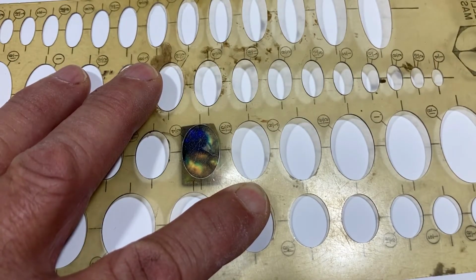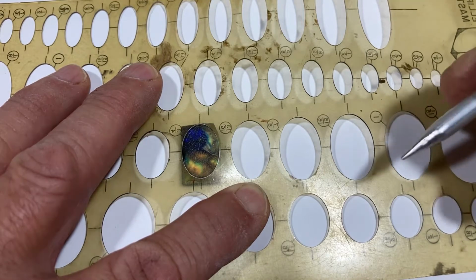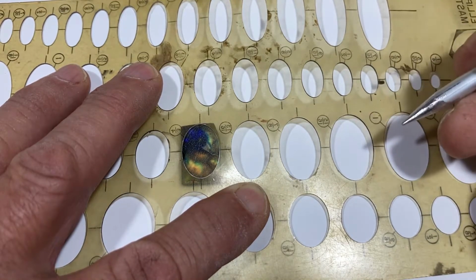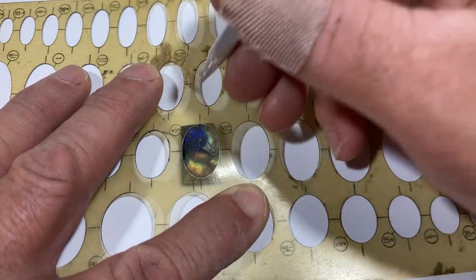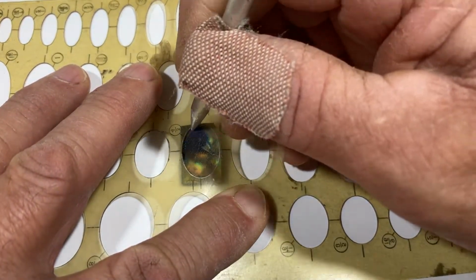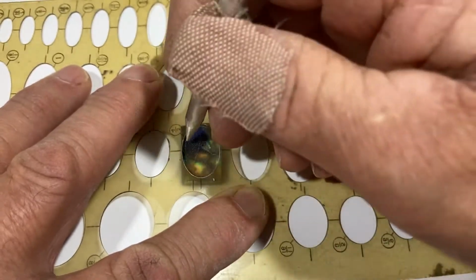The first thing I'm going to do here is try to mark out a guide for the oval. So I've just used this template to find the oval that best fits the piece. And with an aluminium pen that I made up just out of some aluminium, I'm going to try and mark the surface. So we'll see how that goes. Sorry if my fingers get in the way.